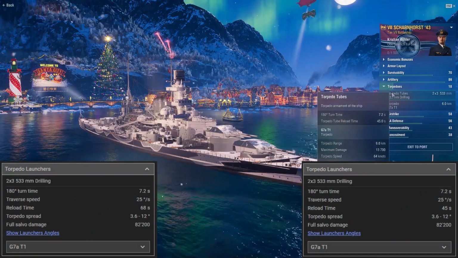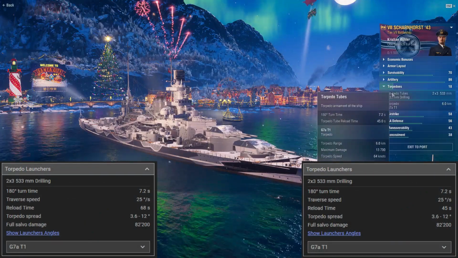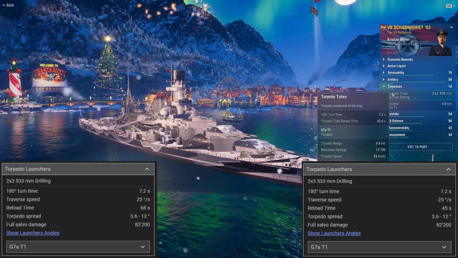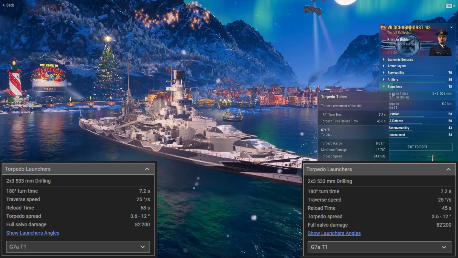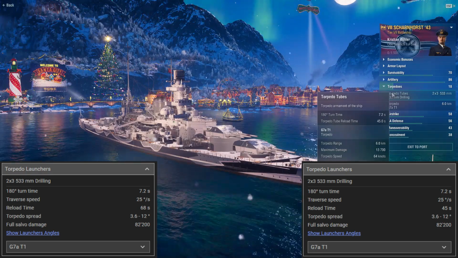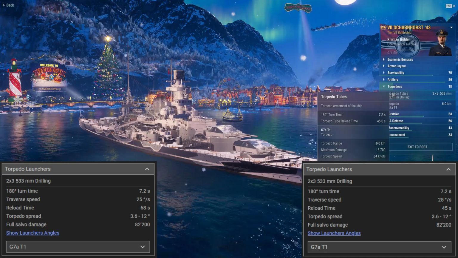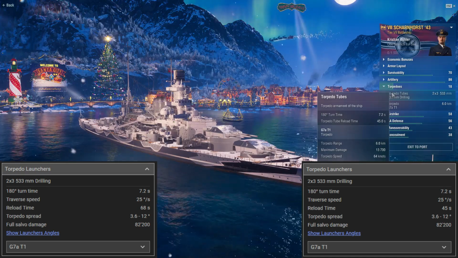Other difference is going to be the torpedoes. Here on Scharnhorst 43, the torpedoes reload in 45 seconds. They're the same damage, they're the same range, 6 kilometers. Whereas on Scharnhorst B, the torpedoes, let me make sure I look at this correctly, reload in 68 seconds. That's before you build or do anything with them.